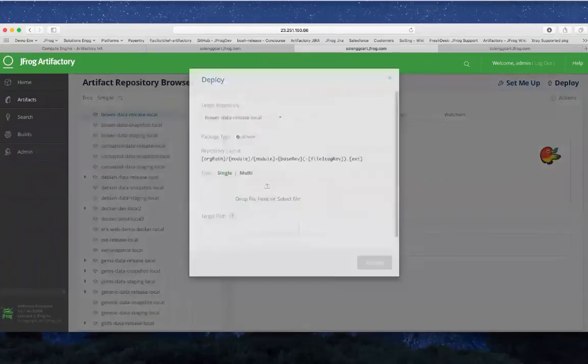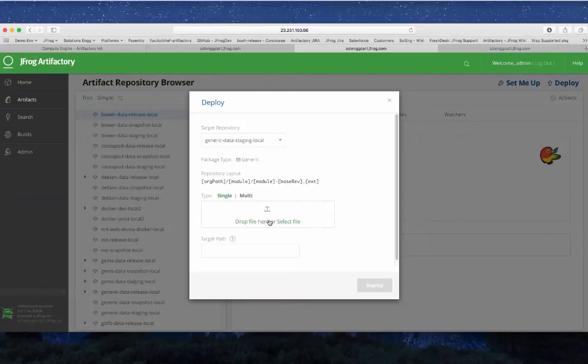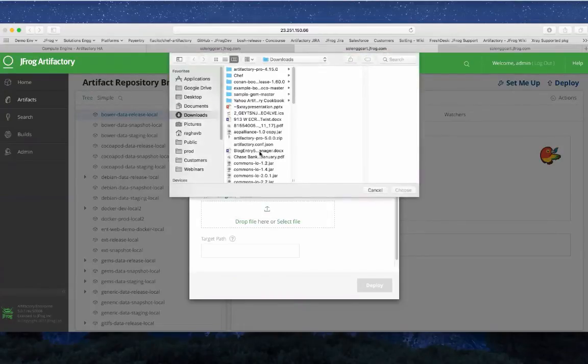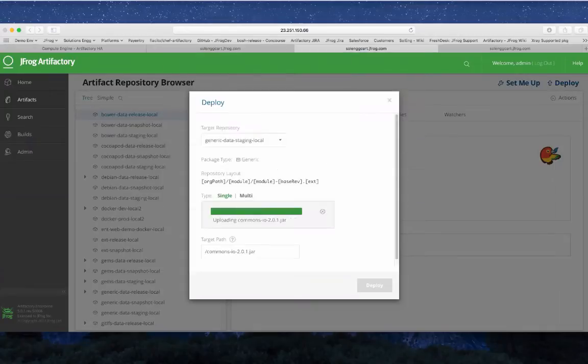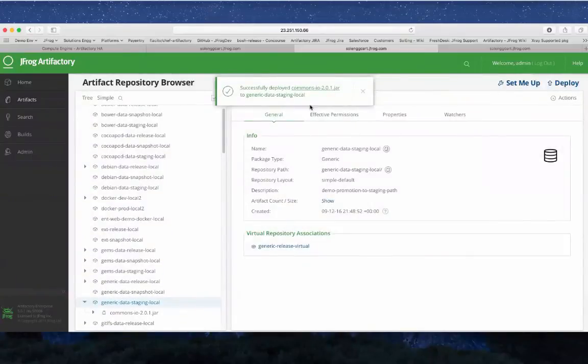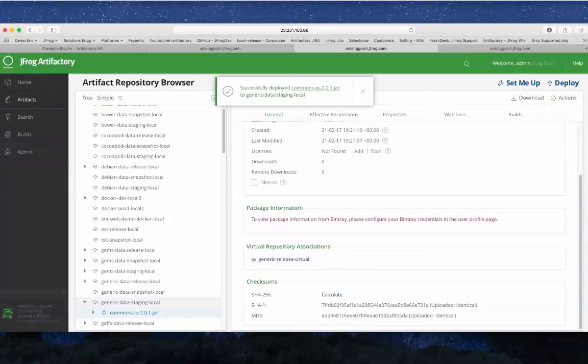I will do the deploy. Select the file, and then let's upload commons IO 201. And if I go to this artifact, the checksum starts with 7FF.